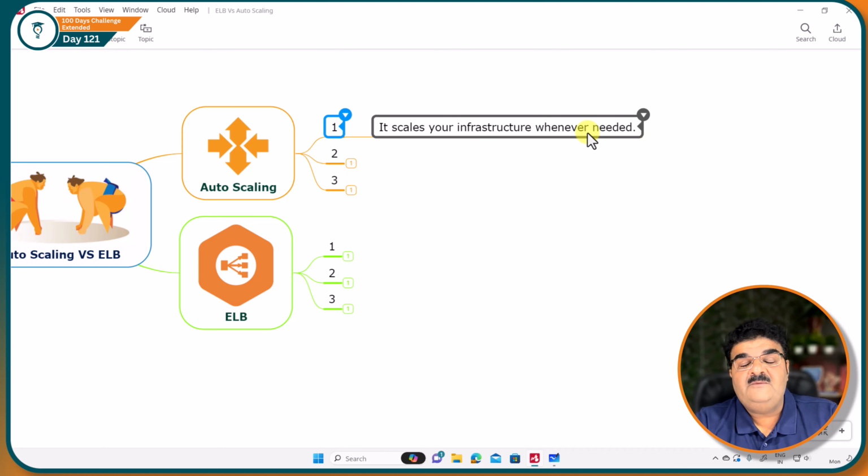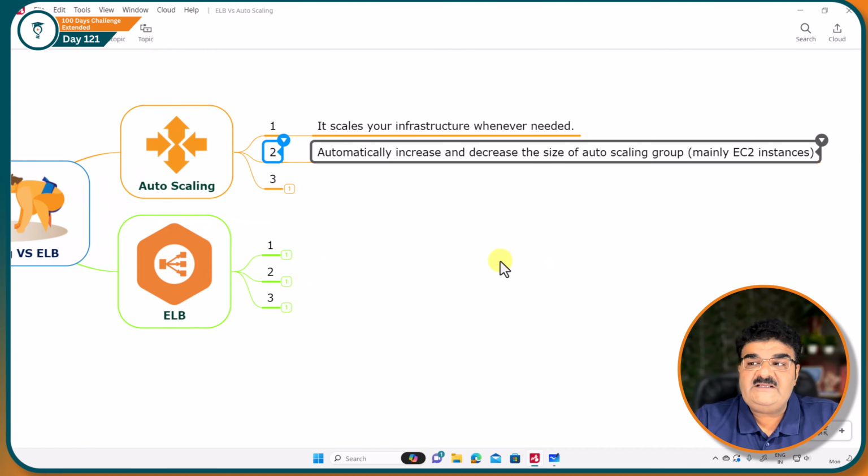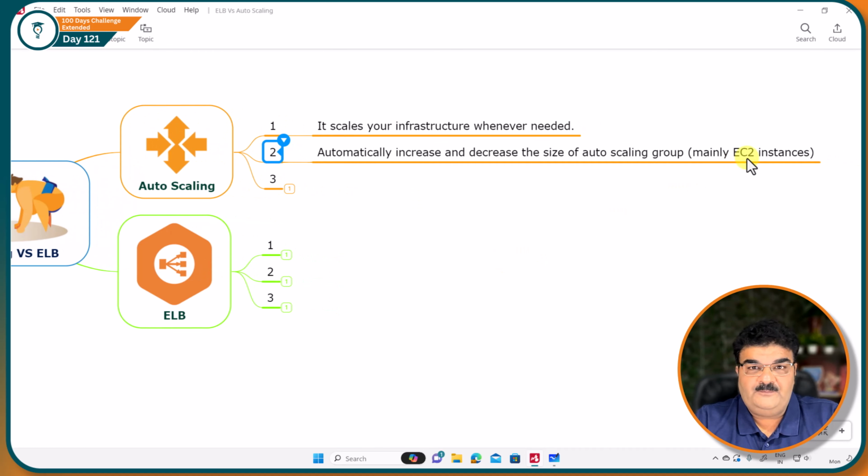Horizontal scaling means increasing the number of EC2 instances according to the current load, or decreasing the number of EC2 instances. We call it scale in and scale out. It automatically increases and decreases the size of the auto scaling group, mainly EC2 instances. It adds new instances when load reaches a certain level and spins down the instances when no longer needed.